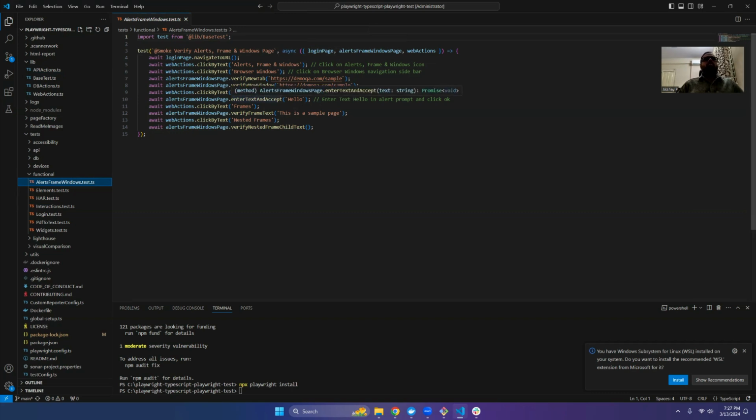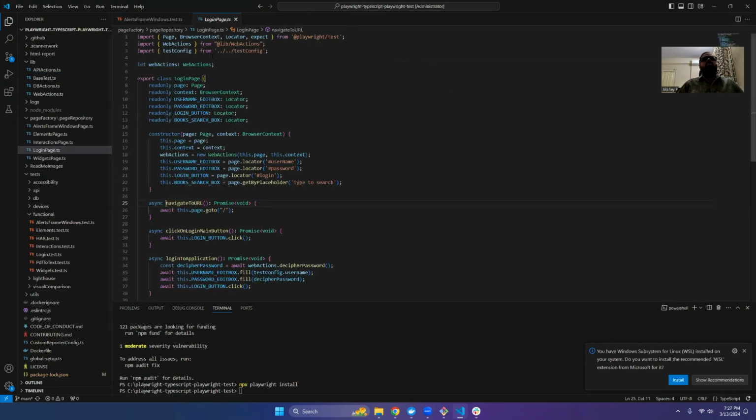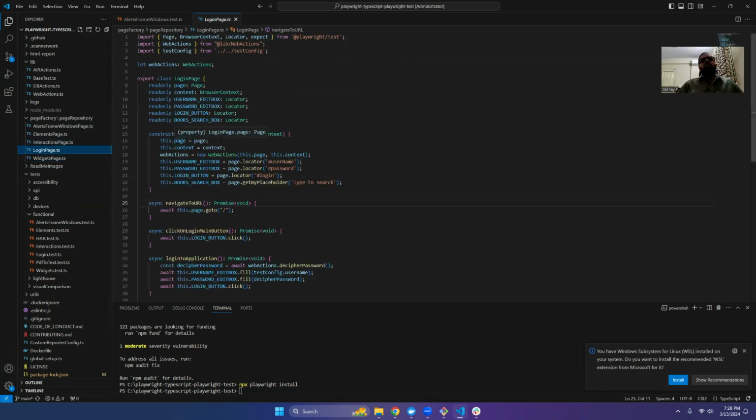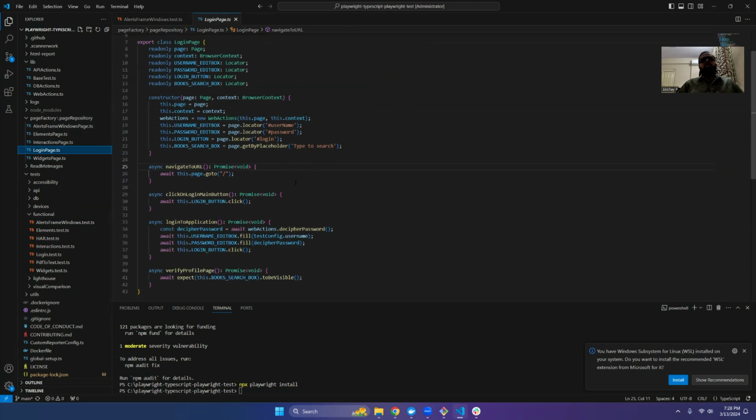Okay. So now if you go to login page, there is a method called navigate to URL. So we can see what is there in that. Here, if you see in page factory, I have created the pages of each page which I am navigating to, like login page, widgets page, interaction page. If you go into login page, here also we can see how we are taking all the locators.